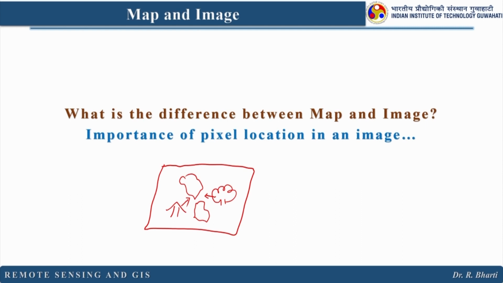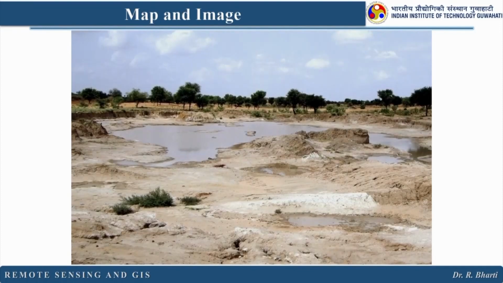Before we start, you need to understand that with every pixel there are three parameters, x, y and z. So x, y is your latitude, longitude, and z is your value. In image form, the z is basically our DN number. The location of the DN number matters a lot, because that defines where your objects are lying in the true world.